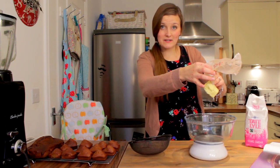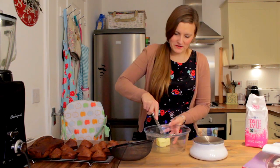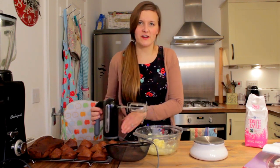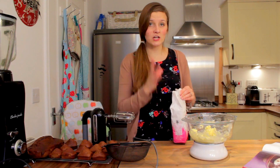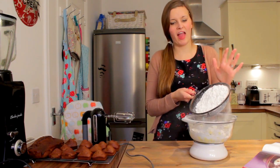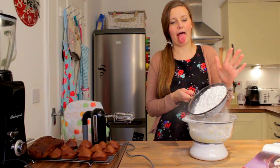100 grams of butter. Choppity chop. Just give that a little bit of a go, just to start it off. And then you want 600 grams of icing sugar. Lick the air. Tastes like sherbet.